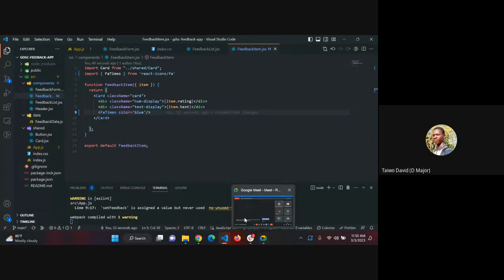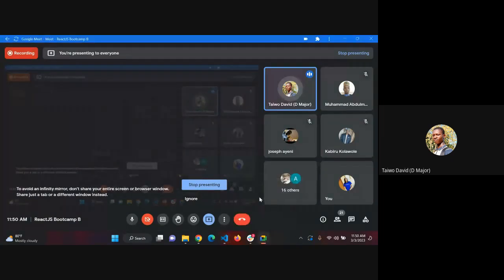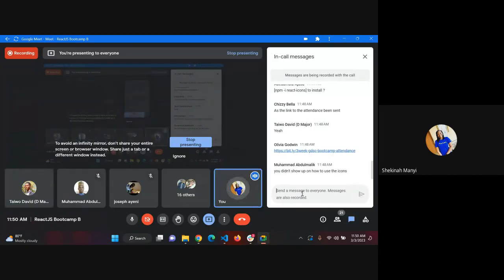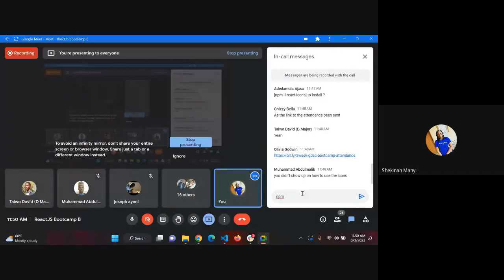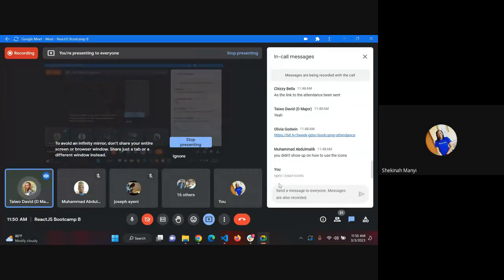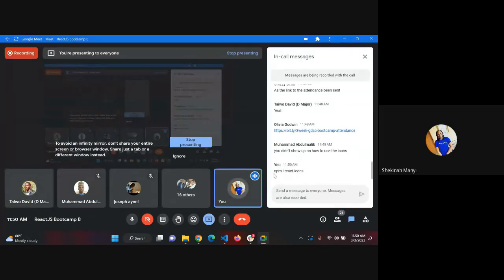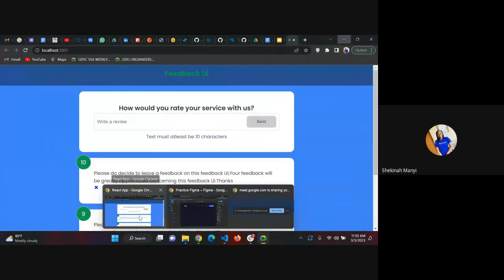I guess you are calling it from your saved directory or repository. I downloaded it with npm install React icons. So when you run npm install React icons, it downloads all the icons you need.